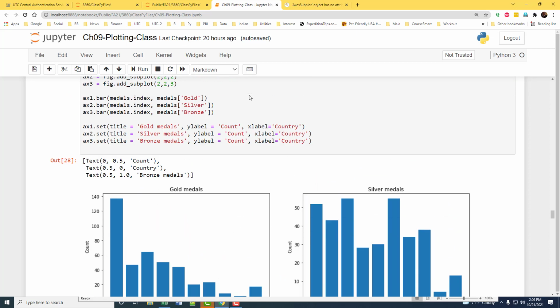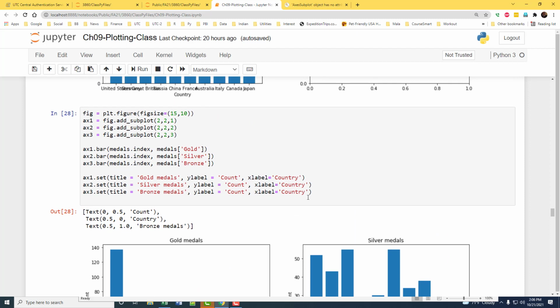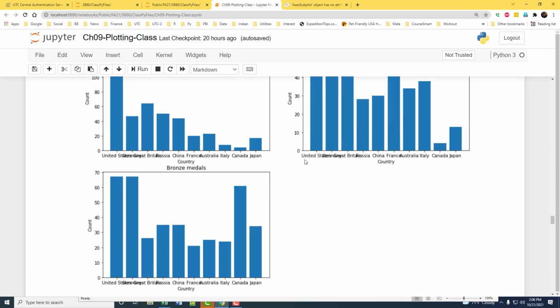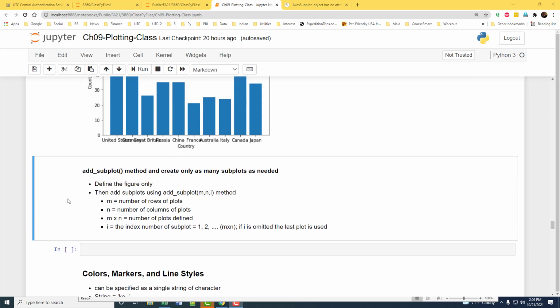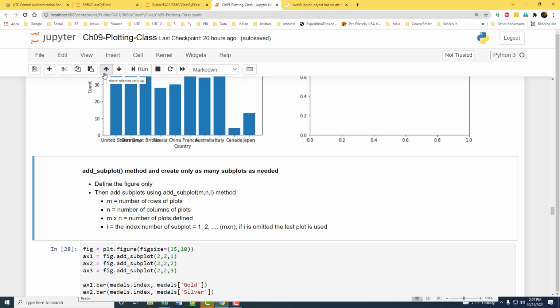We'll deal with these names running into each other in a little bit. What we did here is described here. Add subplot: we have M representing the number of rows of plots, N representing the number of columns of plots, and then the third digit is the index number of the plot. So I'm going to move that up here.